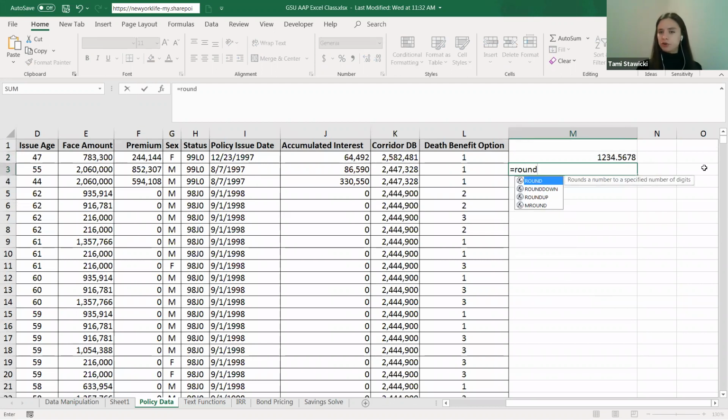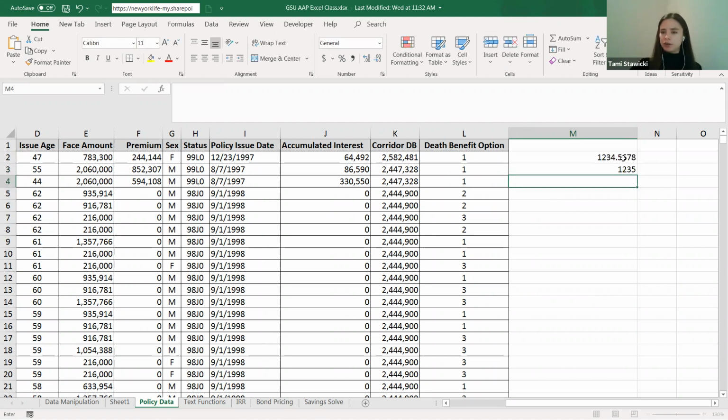I can use the ROUND function. Select my cell, use 0 for the number of digits because I just want a whole number, and it will round it for me to the nearest number, which in this case is 1235. So just a helpful function to know.